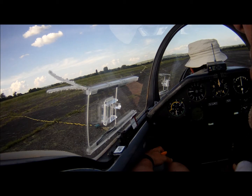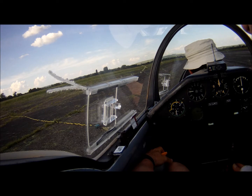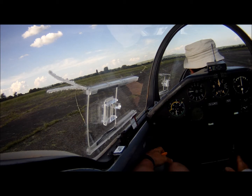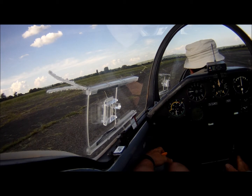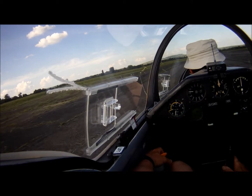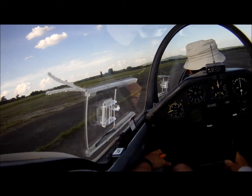So I just need you to focus on the stick. If we're going to go to the left, we move the stick to the left until we get to the desired angle of bank, then centre it. Keep a bit of back pressure. So the acceleration's about to come. Ready? It's not that bad, is it? No, it's fine. It's no different from all the towers.